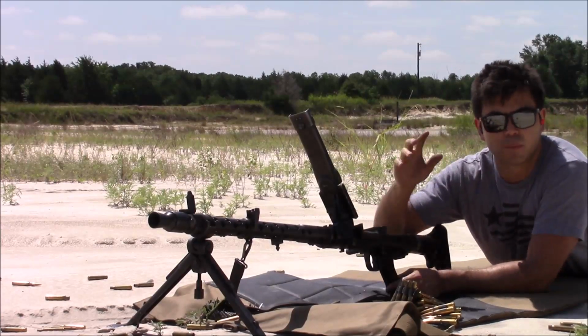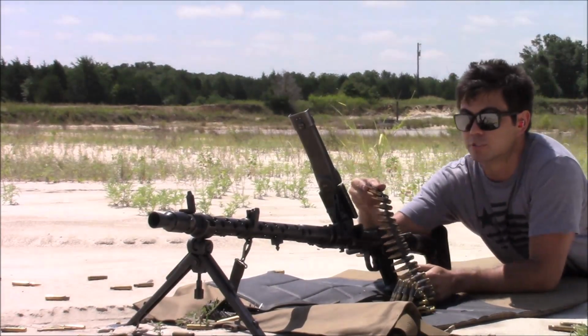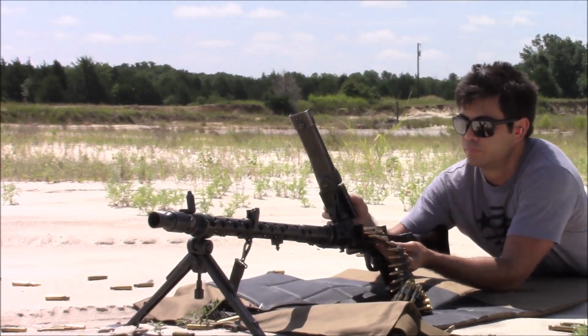All right, so I've got some little rubber yellow targets set up downrange. When you shoot them, they just kind of roll around. So I'm just going to see if I can hit them.